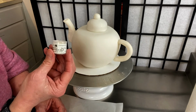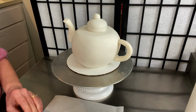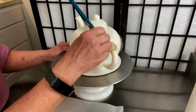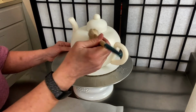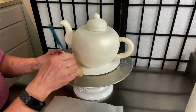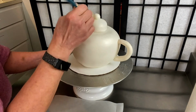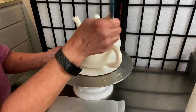Now I have here some antique silk color. So I'm going to color dust my teapot cake in antique silk. So I'm just putting antique silk all around it. And what this will do also is blend in the two different shades of white color. It'll help blend in the spout and handle color to the actual cake color. So you don't have a shade difference in white. It gives it some shine and it just really gives it a nice shimmer. Just put a little bit.